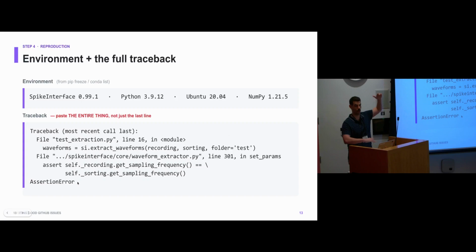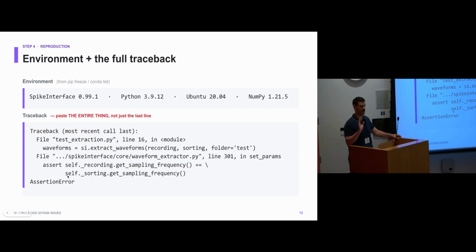It can take up the whole screen, and it honestly looks like gibberish to a lot of people. It may look like gibberish to you, but it is really essential for the developers of the package to understand what's going on. And it's really important that you copy and paste the entire traceback. A lot of times people will just take that last snippet and post it.